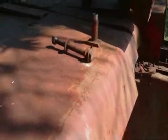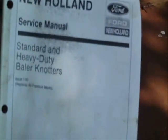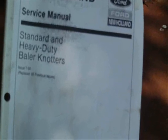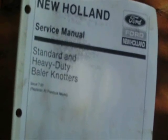What I was going to show you, if anybody's planning on doing any kind of work to a baler, get you a service manual. If you can't find one for the particular baler you got, if you're having problems with knotters, get this service manual. Standard and heavy duty baler knotters. It is just full of good information and pictures.